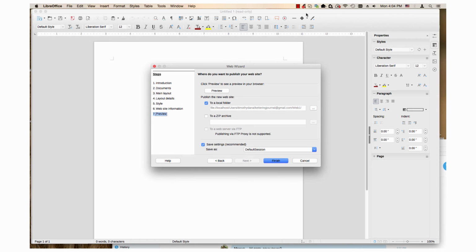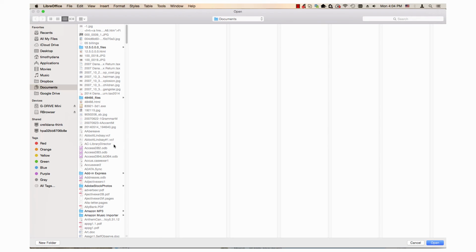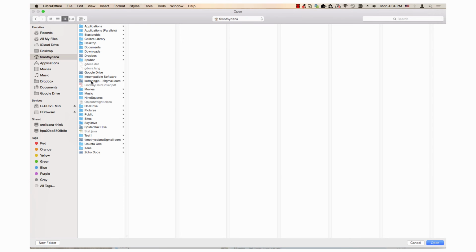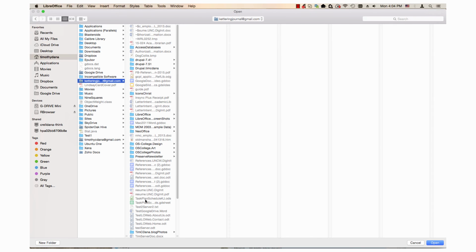The preview step allows you to preview the table of contents in a browser. It also allows you to save web pages to a folder that you designate. You can also create a zip file of the pages, images, and style sheet. I'll show you the preview in a second. First, I just want to show you how to select the folder. I've actually already got one set up that I did earlier, but I'll just go ahead and show you the path to that.